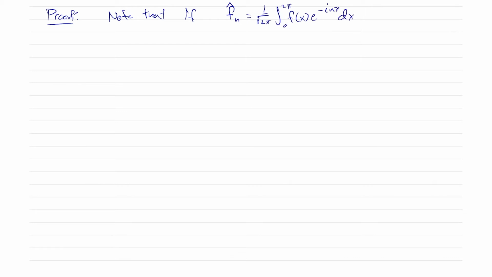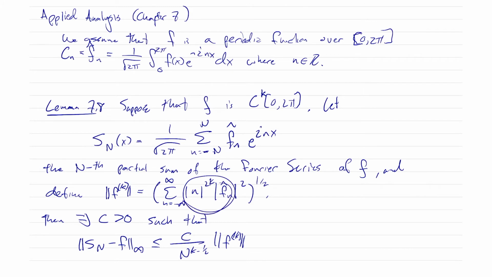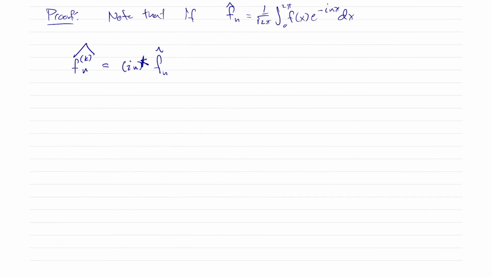Then as we keep applying derivatives, and this is just the same thing that we saw with the Fourier transform, we end up getting n terms popping out. So basically the Fourier coefficient of f^(k) at n is going to give us (in) to the k times f hat of n. And so you can see that's where this extra term is coming from. So let's group that up here. That's the idea we're going to use in order to get this bound on the error, the difference between the Fourier series partial sum and the function itself.